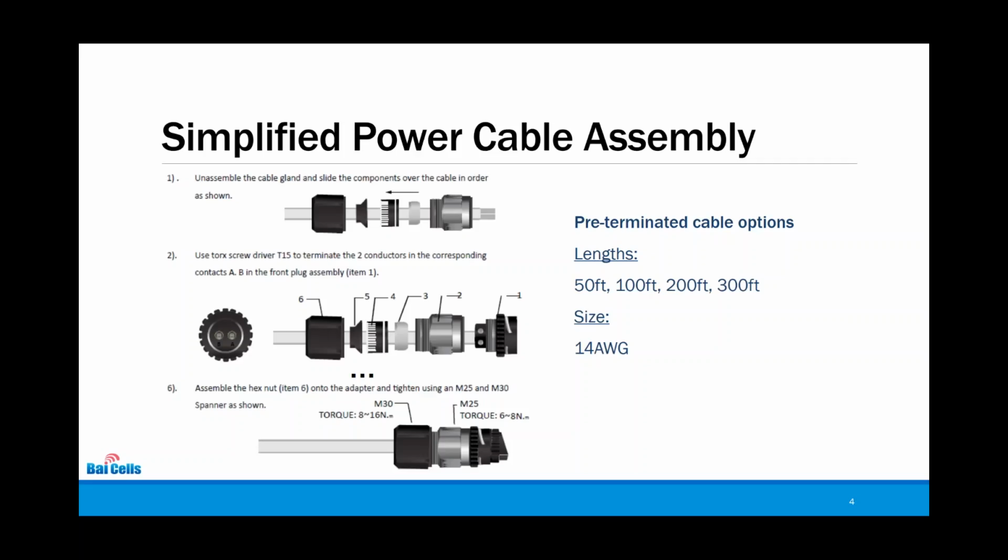We recommend at least a 14 gauge wire for that, but it's just a 2-wire system. And it does include the power plug with the base station, so if you were to buy bulk cable, you can always terminate the plug yourself. It's very simple. It's just a screw design, and you would just screw the positive wire to A and negative to B.